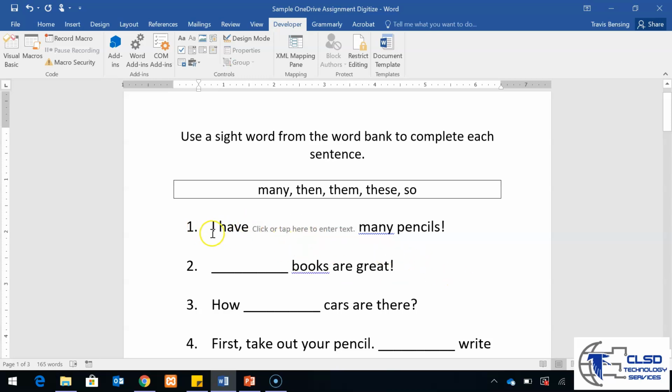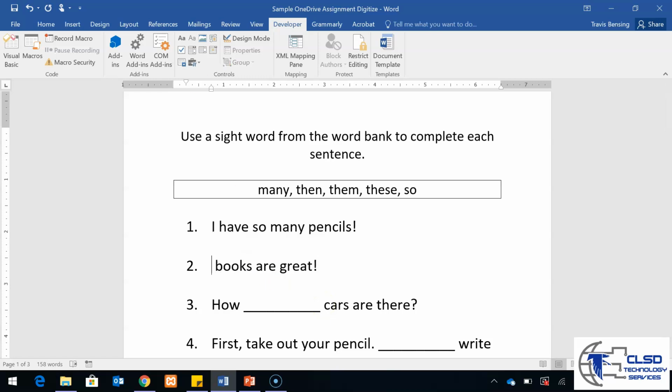So as a student, they would see, like, I have blank many pencils. I'm going to click on here and I just type in my word. And as the teacher, when I hover over it, I can see the box where the students should be typing. And then it just blends in and makes the whole sentence look coherent. So ultimately what we can do after we have this developer tool created is just get rid of these underscores where we have these spots for underlines, leave a little space there, and then just pick this rich text content control. And essentially I have my worksheet that students can complete, and I can still see exactly what they're typing.